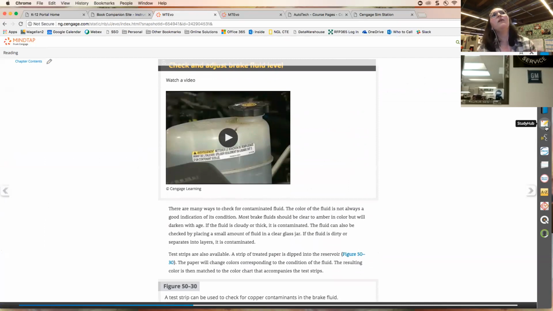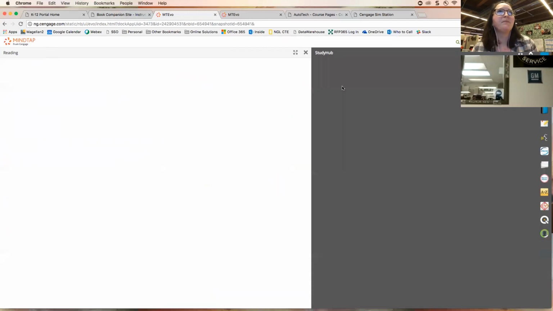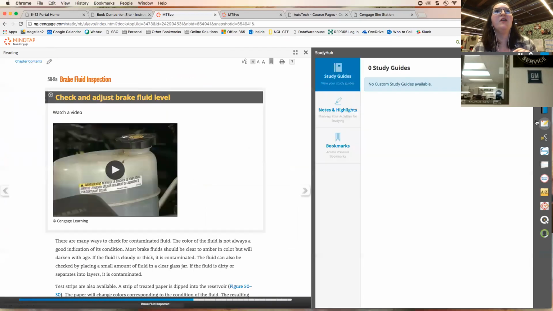But to be able to find all of your notes and your annotations that you've had, you might have noticed some of these funny looking icons over here. You might not use all of these, but there's some of these that I'm sure your students will find really useful. You might find useful the first year you're using it, and then end up finding some other ones useful as you get more acquainted with MindTap. But the Study Hub app is my favorite because it does the job of organizing all of those annotations and notes that you've put throughout your entire ebook. And then you can print them out.